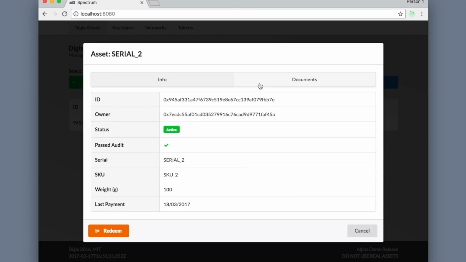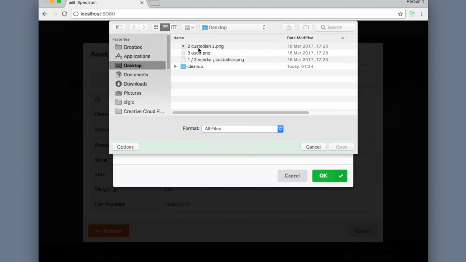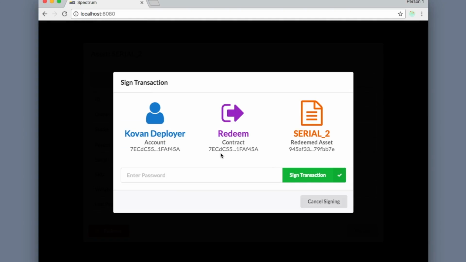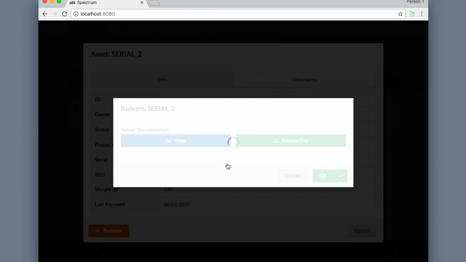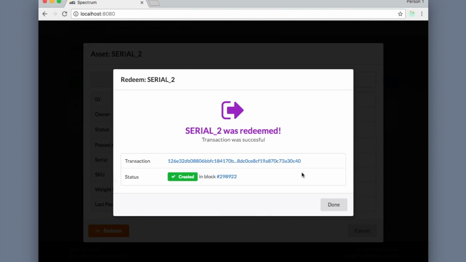The other option that custodians have is to redeem the items. In the case of an internal or external redemption request, they would then process this redemption by, again, uploading documentation. Again, the documentation is uploaded to IPFS, and a transaction is signed to redeem the item. And now the status of the item is updated to reflect the redemption.